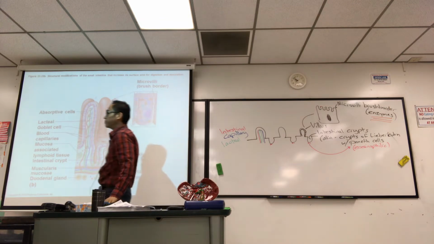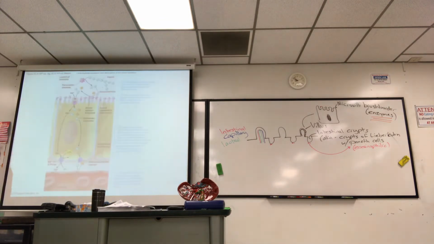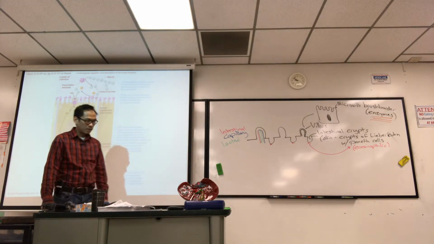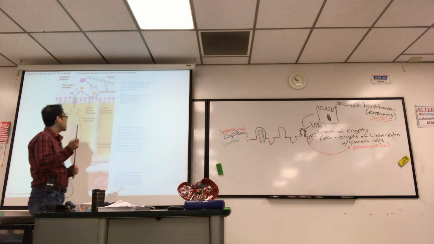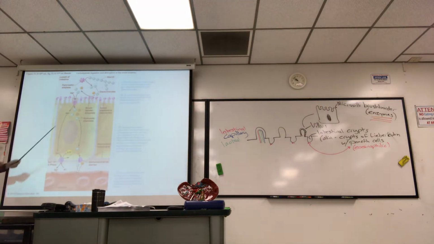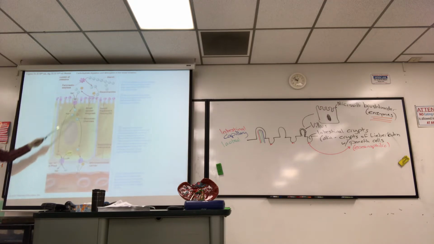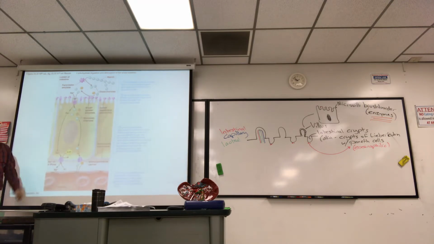I think I have a picture of that coming up right here. If things flow along the small intestine, polymers that aren't fully digested, for example, here they got starch, you have all these enzymes that can further digest them, right? So by the time they get to this other side, they're monomers. Polymers, monomers, easier to absorb. Okay, so that's the idea for brush border enzymes. Just think of them as finishing off the chemical digestion, because you've accomplished most of it at the duodenum with all those digestive juices being collected at the duodenum.